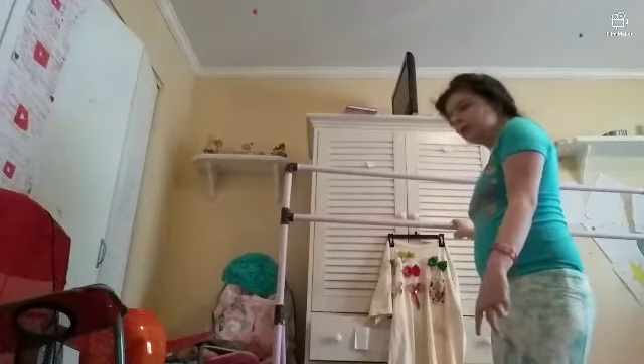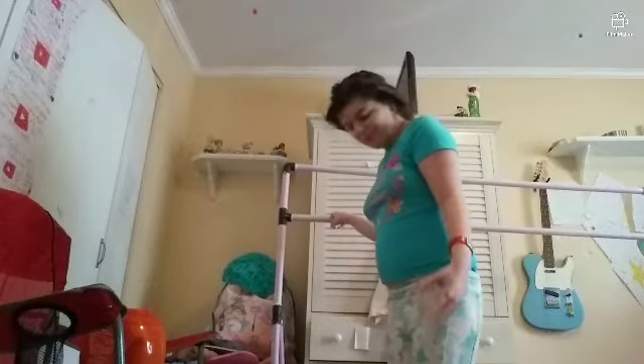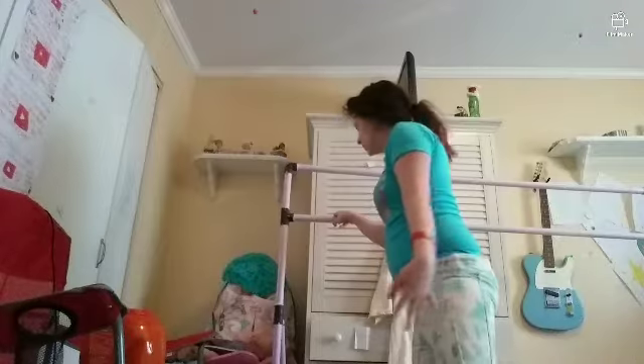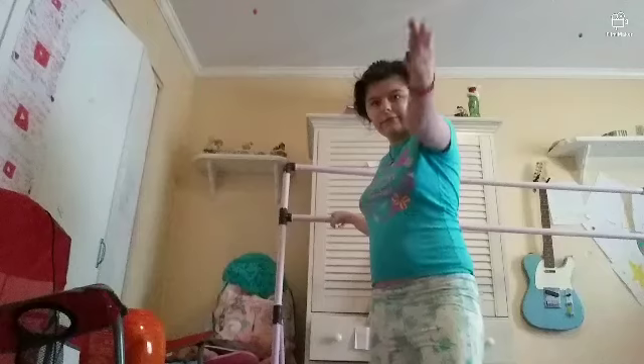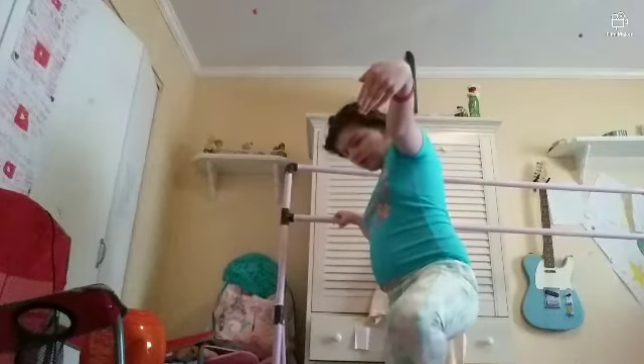We're gonna work on this position. We're gonna start with when you go out — really turn that leg so it faces out, then point that foot. When you come up, point your foot. A way to tell if your foot is pointed when you go up is your entire foot should not be touching your leg — only your toes and maybe the beginning of your foot. That's a nice solid point.